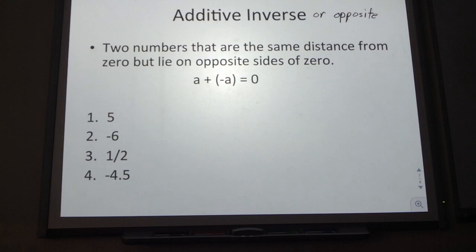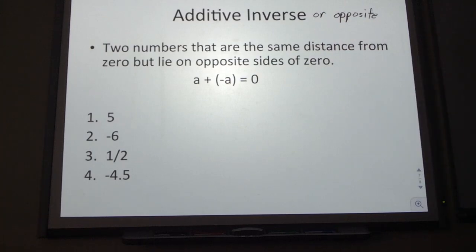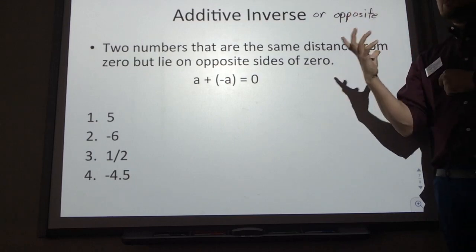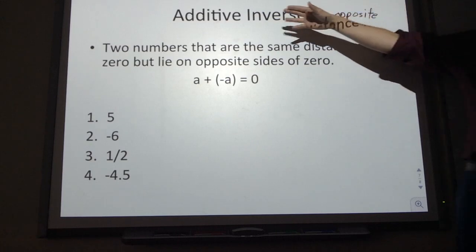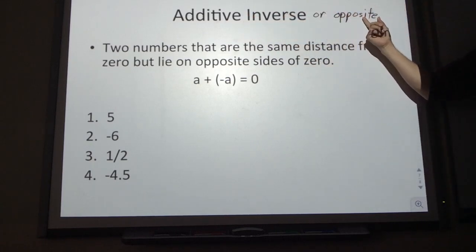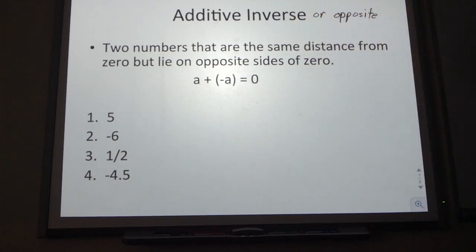Okay, here comes another one of those vocab words that actually is going to be on an exam. Additive inverse, and the other way to write it is opposite. If you don't know the meaning of a word, but it gives you another option that you do understand, then use that one. If I say find the additive inverse or the opposite, you might not know what this means, but you do know what that means. So use that. It's saying those are the same. The additive inverse is whatever makes that 0. That's why it's called additive inverse. It's what do you add to make it into 0.